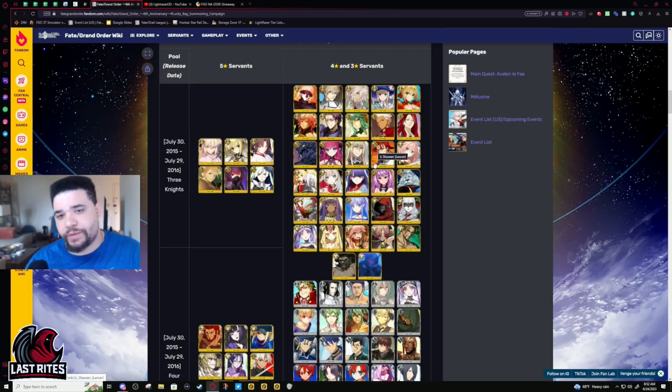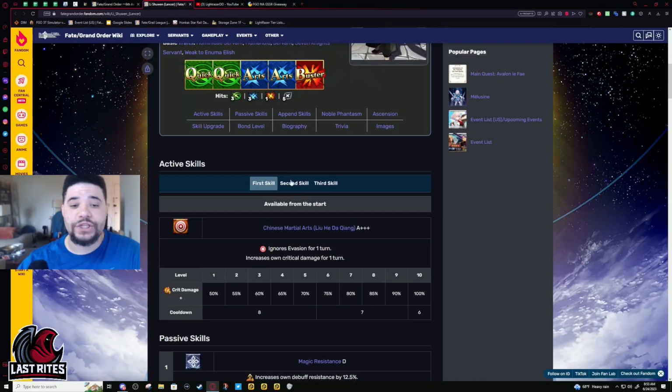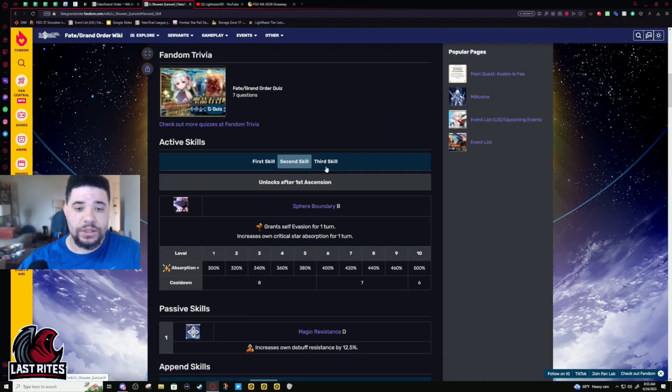Li Xuan, I don't have a good relationship with him. I'm not a fan of his kit. I don't like one turn like this. Like in Li Xuan's case, because literally everything is one turn. At the very least, Shisho's crit damage is three turns.